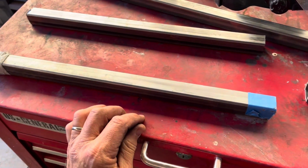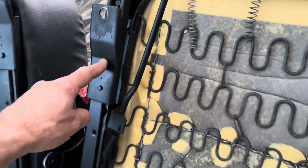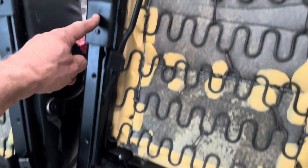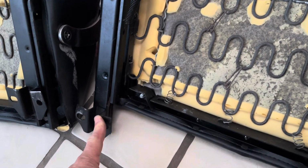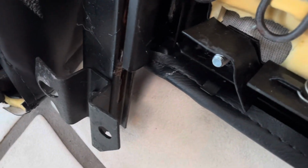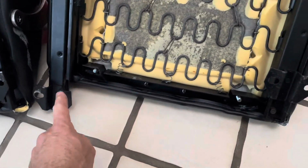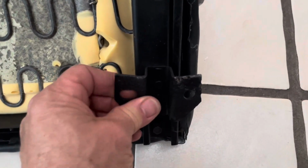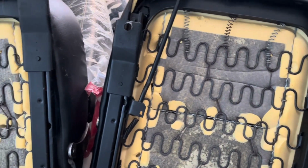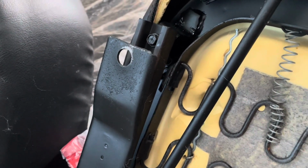All right, I need 1 more 18. So yes, I've got to probably, actually, I can do a shorter rail, and then I have to put some plate on the bottom. On both of these, I've got to elevate. I was hoping it'd be a little more simple than that. And I guess this inside one is just there for support, and then you put the bolt through the outside. Okay, guys, well, it's going to be more complicated than I was hoping. I was hoping I could just bolt those little rails in, but that's not going to happen.